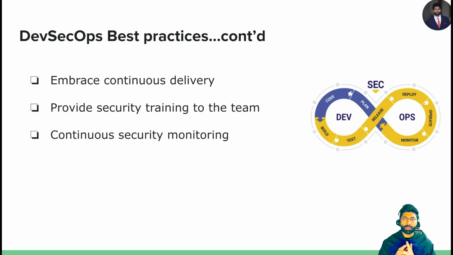Embrace the continuous delivery process and have DevSecOps be part of it. This will help you with reduced time to market for your software. DevSecOps is a cultural shift for any organization that has never been into it before. It takes a lot of effort to change the culture and build a security-aware culture in the company. Hence, provide security training to the team and the staff across the company. And last but not least, use continuous security monitoring to keep an eye on security incidents, attacks, or any vulnerable actions performed by attackers.